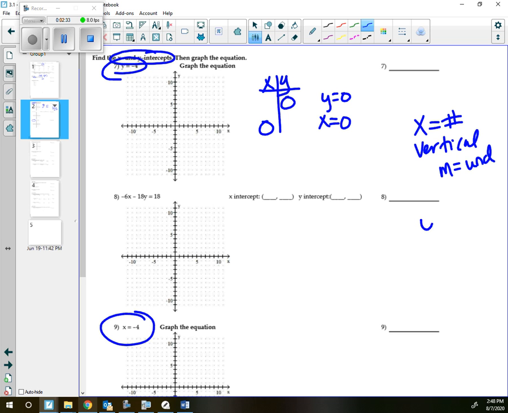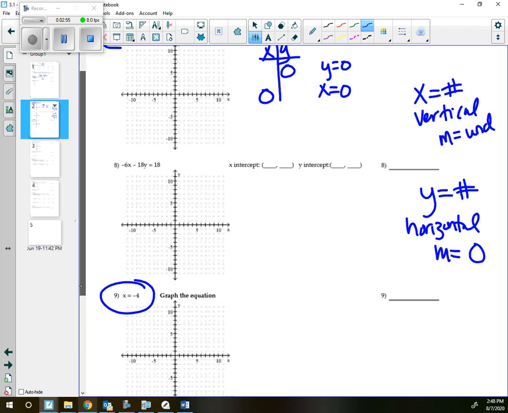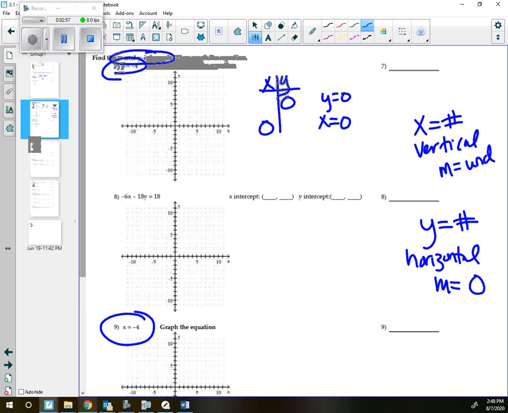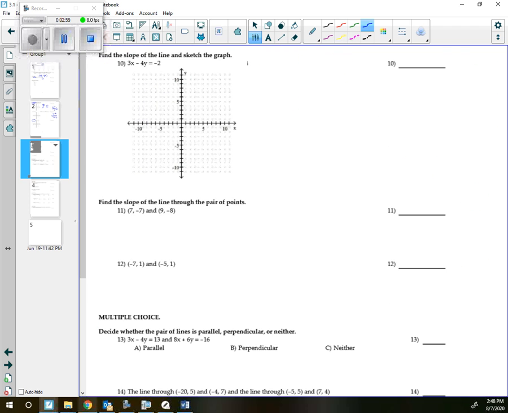If you have y equals a number, do you remember what kind of a line that would be? Just y equals a number, like y equals 7. Well, that's horizontal. And do you remember what the slope is for that? A horizontal line? That means rise over run, the rise is 0. You're not going up or down, so that means the slope is 0. Some of those special case linear equations are supposed to be easier, but gosh, they're harder for people a lot, so just be careful on those. So graphing with intercepts and being able to recognize vertical and horizontal lines.